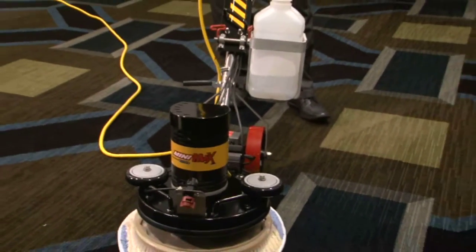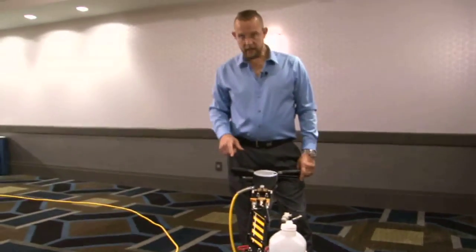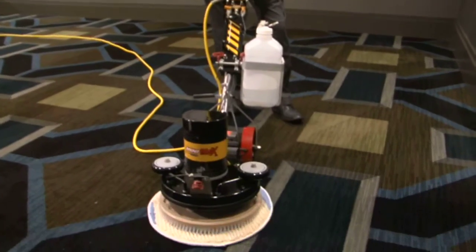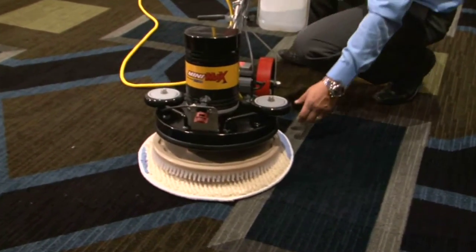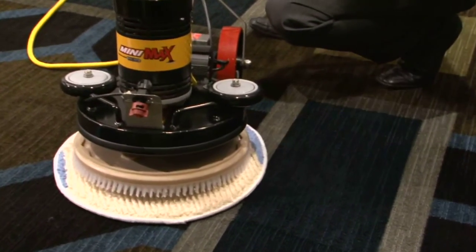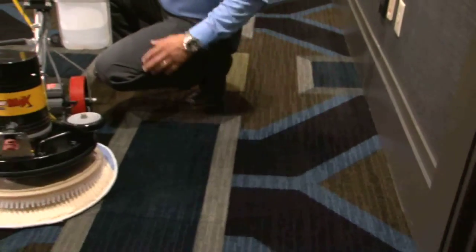Now for this scene, I've switched back to the standard pad drive. We have on a 19-inch Woolpey's bonnet, and I want to show you a couple things with this, because when we get up near the baseboard, because this pad is soft and we have the overhang on it, this is going to flip up, so it's actually going to clean down the edge of the baseboard. So if you get any overspray on there, it's going to wipe it off for you. Let's see what that looks like.